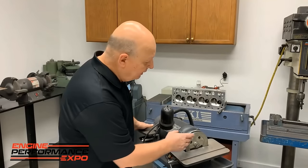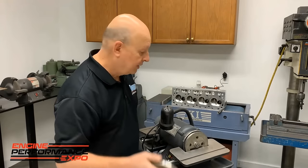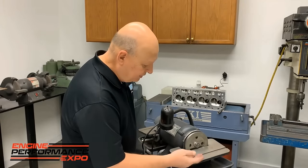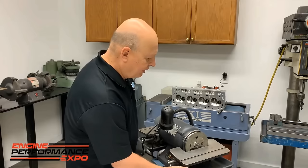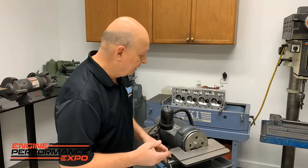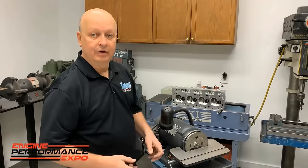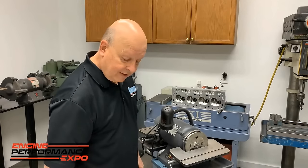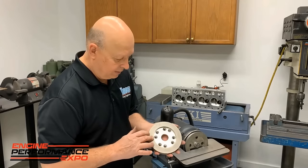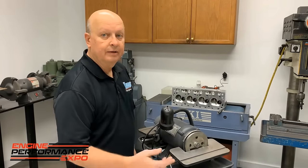This is the same wheel, just on a different machine. The same diamond wheel, and it'll last forever. We've been using them for years. But we just use this for grinding tool bits like this, for carbide. I also use it for drill bits and high-speed steel. It works good for those. But this is a one-horse motor, and it won't slow down. You can just really ram the carbide into it. As long as I've been using this one, this is at least 5 years old. I use the whole thing, but there's no grooves in it. There's no cases that's missing. It just stays on there and keeps cutting.